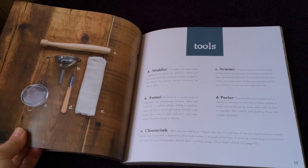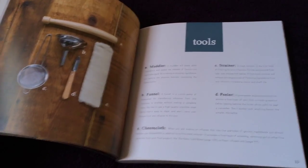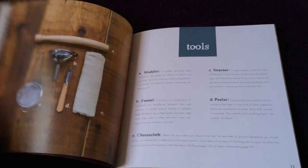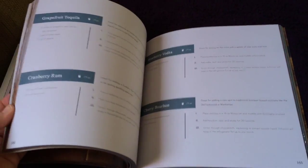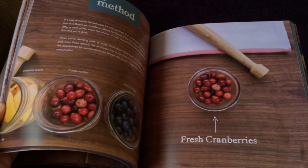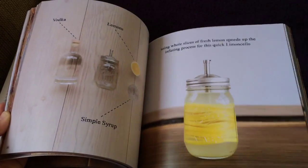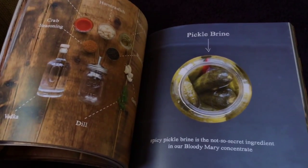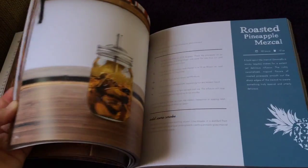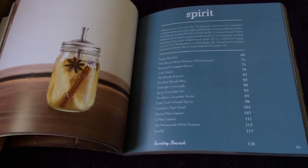The tools you need are only a few. I didn't have a muddler, and I didn't have cheesecloth on hand either, so I improvised — I used the strainer I had and the handle of a spoon as my muddler. I did the basil oil, which turned out yummy, but I expected it to have a more intense basil flavor considering it was a freshly made oil, so I was a little disappointed that the flavor didn't pop more.